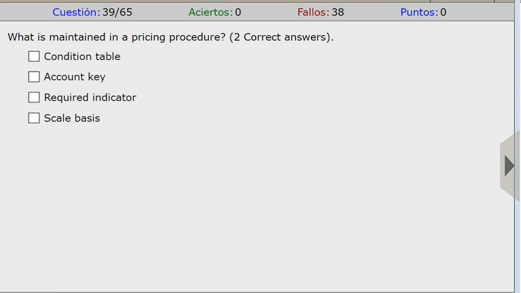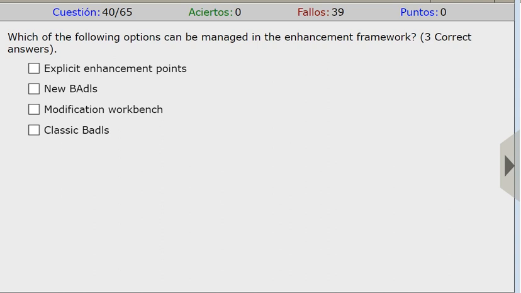What is maintained in a pricing procedure? Which of the following options can be managed in the enhancement framework?